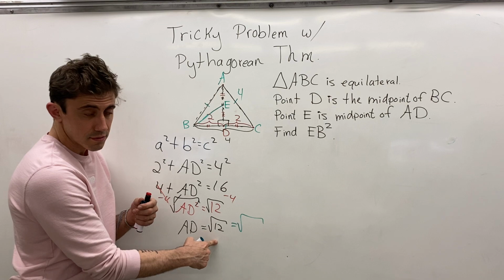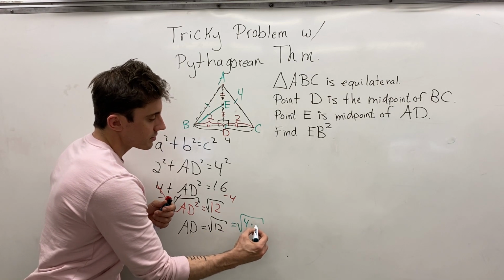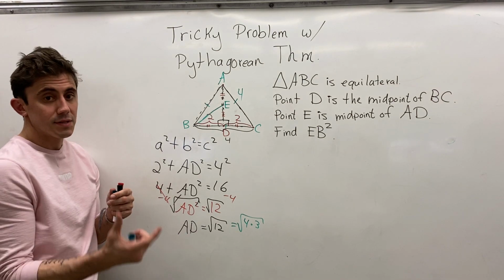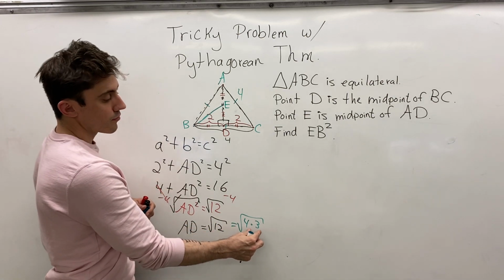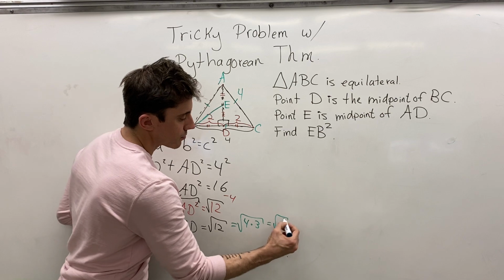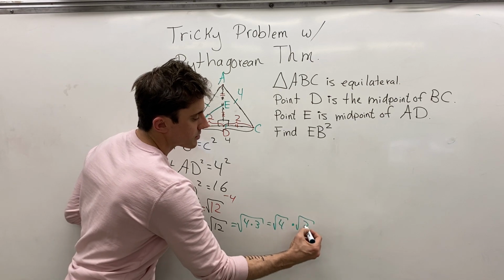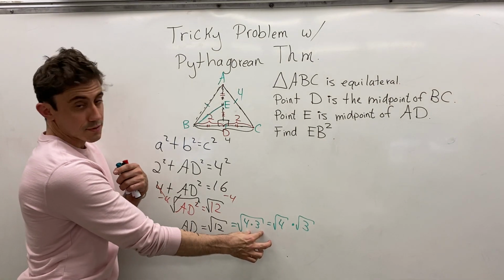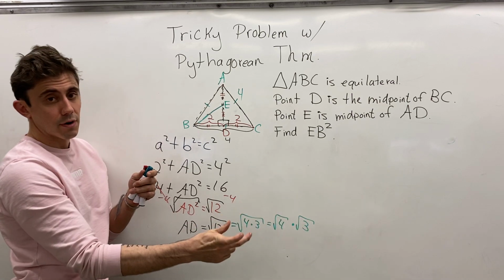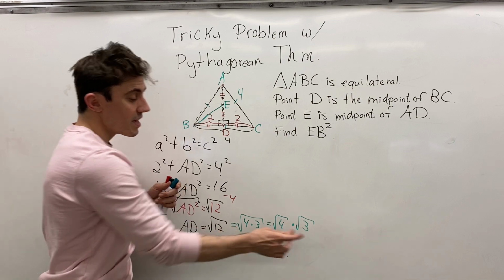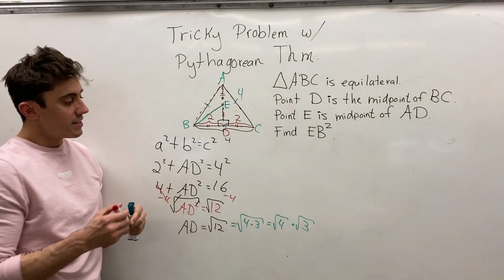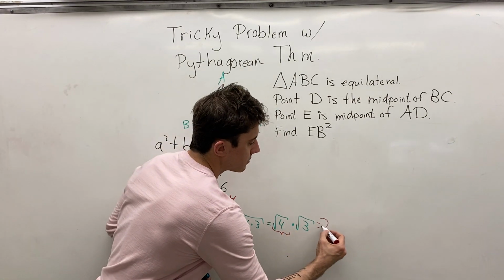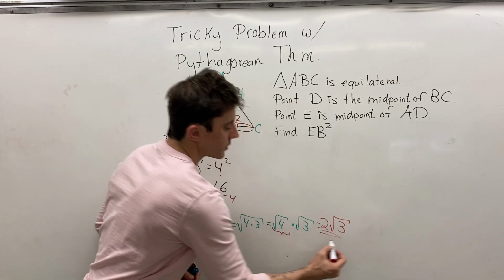And so 12 is 4 times 3, and so I'm gonna write the square root of 12 as the square root of 4 times 3, okay? Now the reason we do that is because there's a rule with square roots that the square root of a product can be written as the product of square roots, okay? So since 12 is 4 times 3, we write it as the square root of 4 times 3, and then we separate into 2 separate square roots, the square root of 3 times the square root of 4. And the reason we're doing this is because the square root of 4 is a nice whole number. It's 2. And so this simplifies down to 2 root 3, okay?